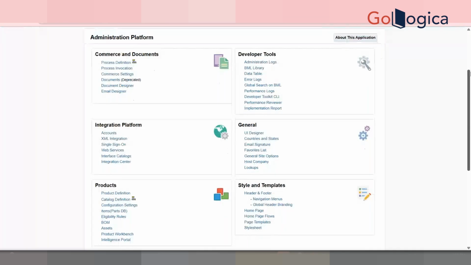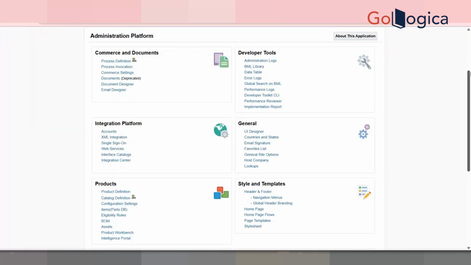So till yesterday, what we have covered is the basics of configuration and BML, and we also have seen how data tables can be created, what the limitations on data tables are, and also how, as part of URL functions, we can insert data into a data table. We have covered almost all the basic BML functions.